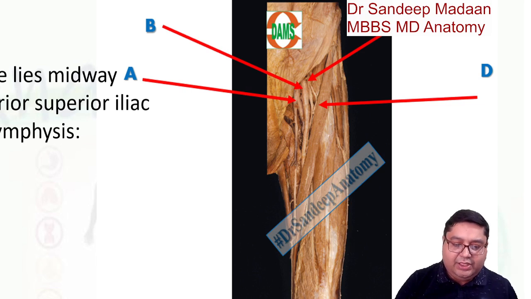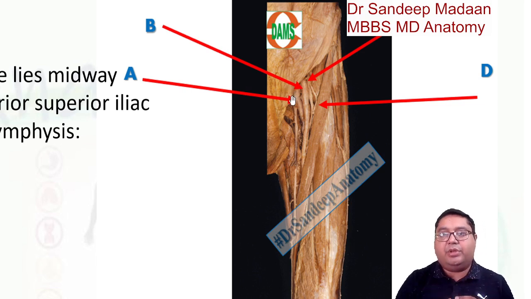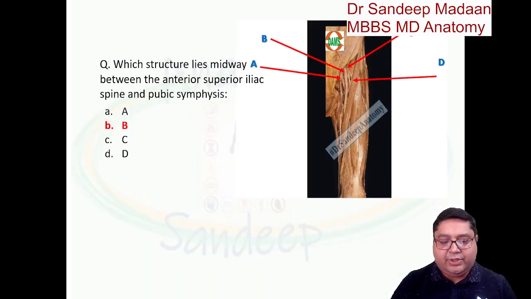And even medial to the femoral vein, we have the one part of femoral sheath that is called as femoral canal, right? And so far as femoral nerve is concerned, it is not a content of femoral sheath. So I hope you mark this answer. Now let us move on to the next question.